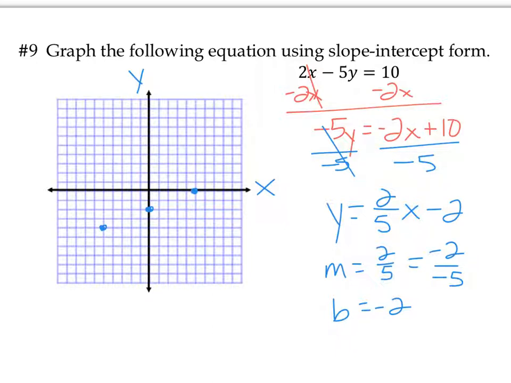You can notice they're going to be on the same line. It wouldn't matter which of those I have, and sometimes it could be good to draw more than 2 points so your line can be even that much more accurate, and I can draw a line through those points. And that would be the graph of the line that we started with, 2x minus 5y equals 10, which we turned into slope-intercept form, y equals 2 over 5x minus 2. Again, know how to solve for y, and then how to use that slope-intercept form to draw the graph.